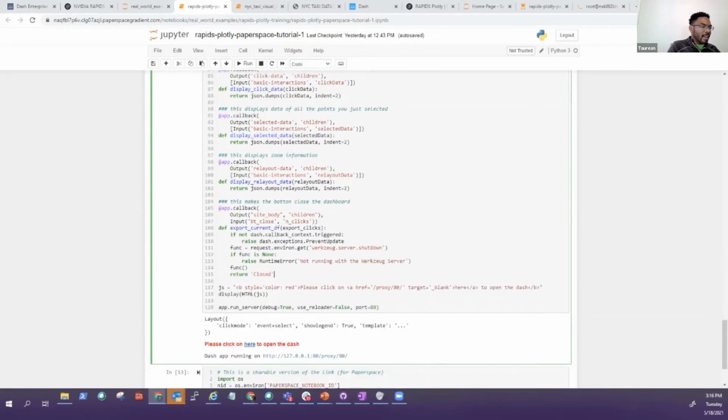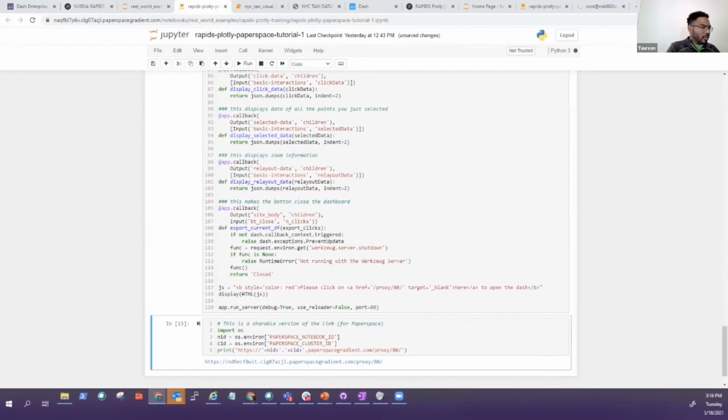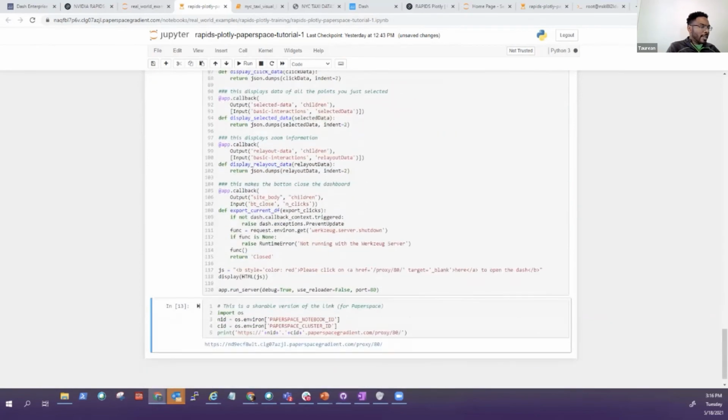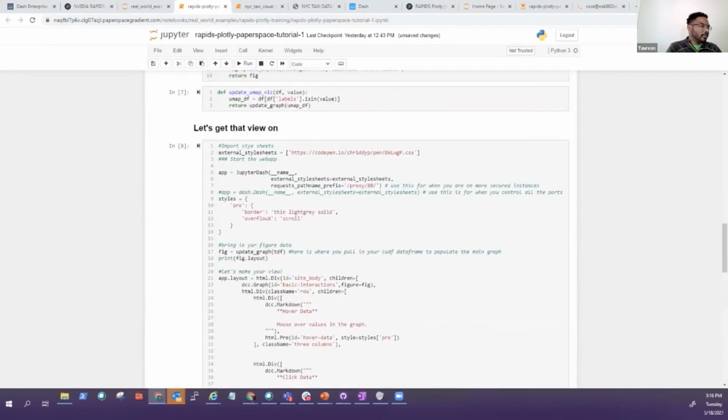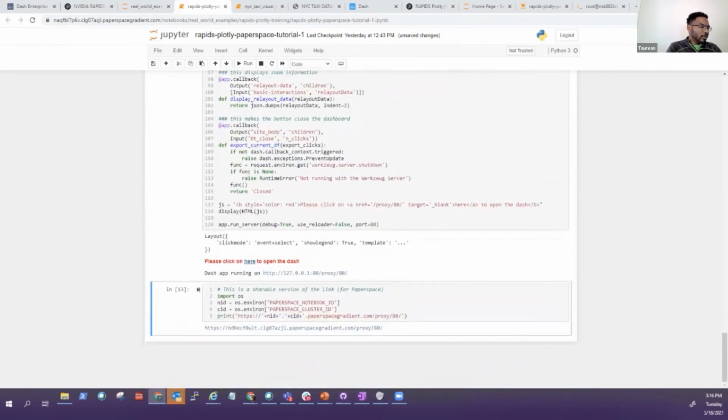Finally, we have a little bit of JS that runs to enable us to get this right here, which is going to be a link, and that link is going to allow us to have a single place to click. So here's the layout.